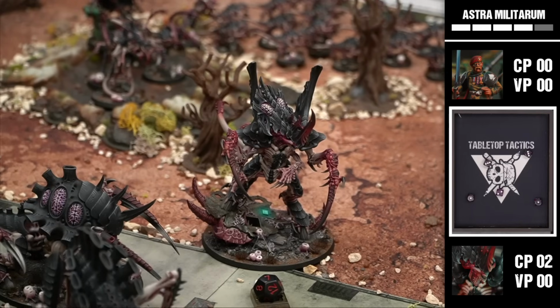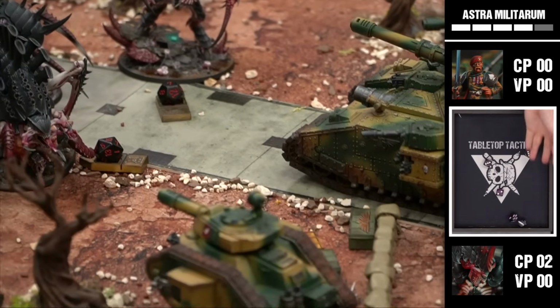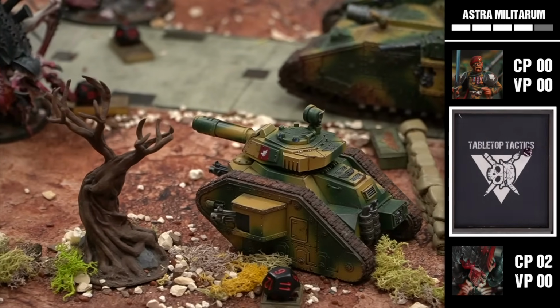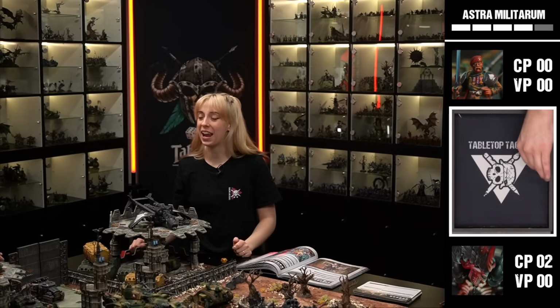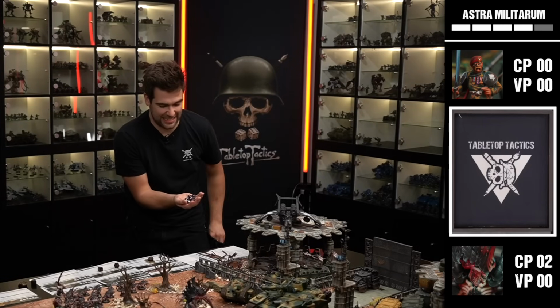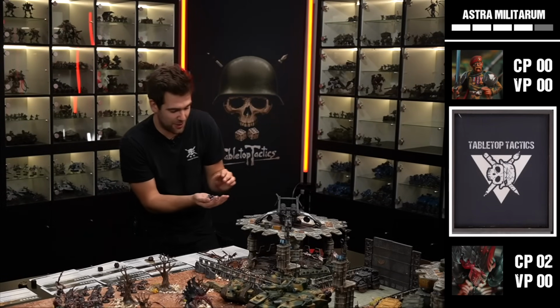I can reroll the 1s because I'm a battle tank. It's a good thing too because I've only hit you once. Wheels. The wheels. The wheels. They're coming up. You don't even wound. It's not a wound. The tanks have no wheels. They've got tracks. So the tracks have come off. I'm just stuck out in the wind.